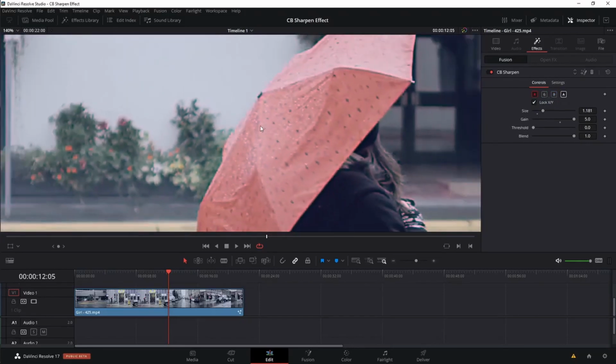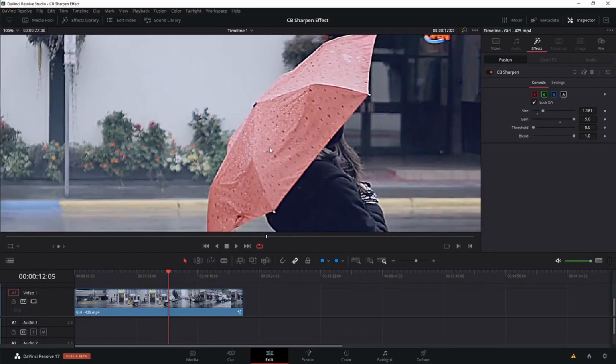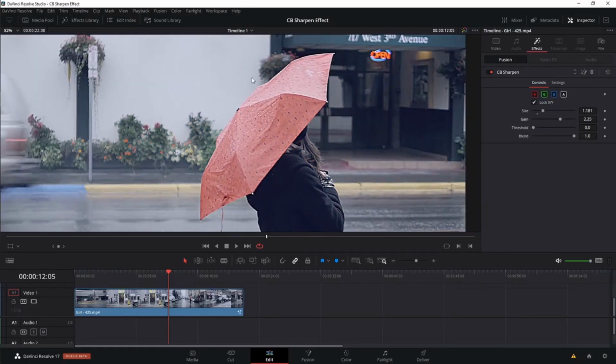This might be one of those instances where maybe I want to decrease the red channel a little bit, maybe decrease the blue or the green channel. Play around and see which channel works best. Generally, again, you're probably just going to leave all three channels. So now we can go ahead and turn the gain back down, and then I can start to blend this in if I think that it's just a little too much, because I don't necessarily want this too sharp back here. So let's say that I really want more sharpness in her hair and in here.